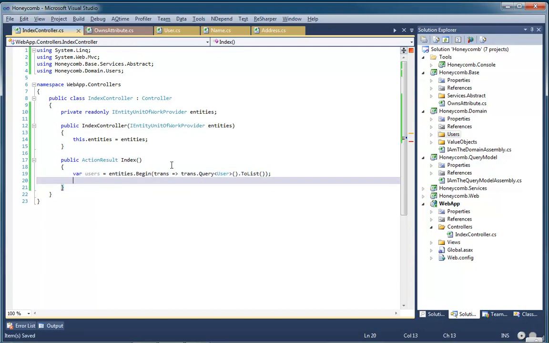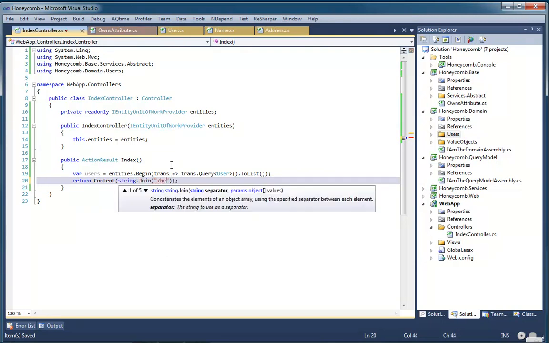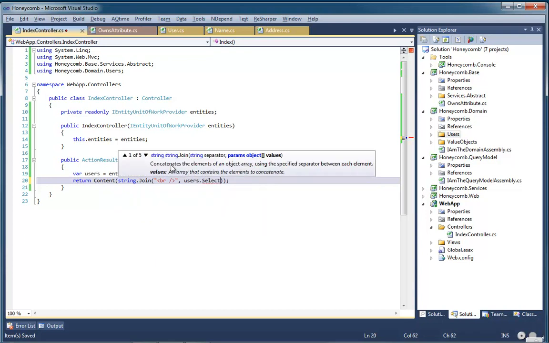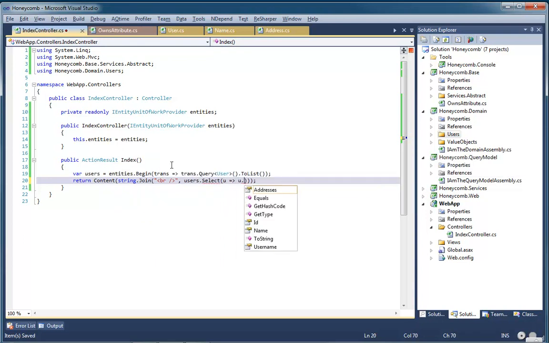So then we have that, and we're just going to return content for now. We're not going to worry about a view model or anything. And we're just going to say string.Join, line break, on users.Select u.Name.FirstName. So yeah, that's pretty straightforward.